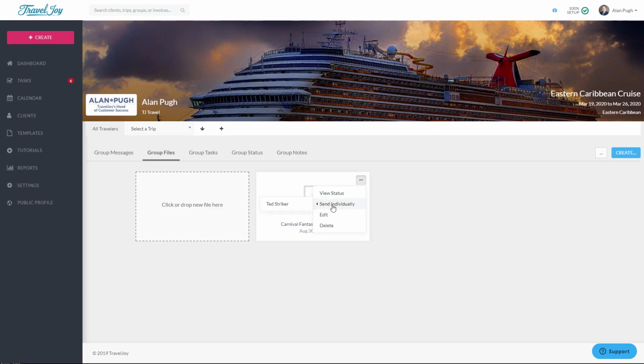You can create as many group invoices as you'd like. So if you have a group of 60 trips split among 3 different room types, you can create 3 different group invoices, choosing to send a copy of each one to the appropriate list of clients staying in a particular room type. Next, let's choose a group form.